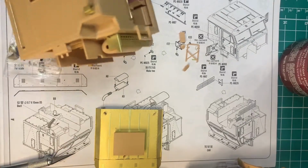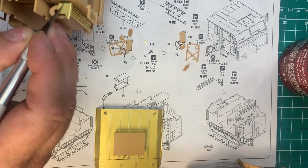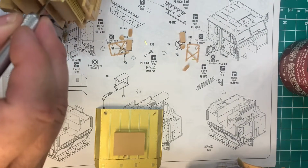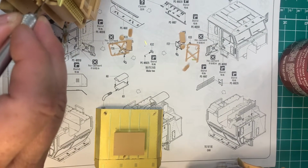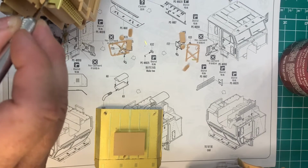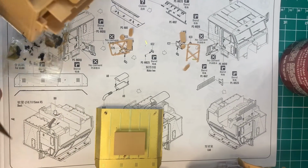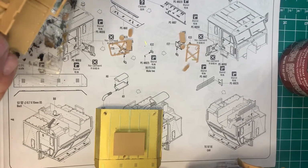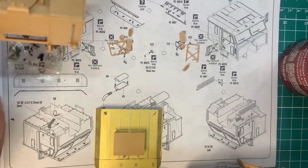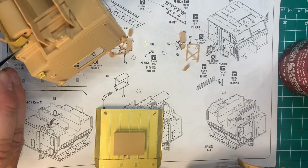Again, being very careful of where I'm putting my fingers during this. It's one of the downsides of working on these very, very delicate kits. This is where people will get those hand holders. They'll attach the model to it and then they can just grab the handle and move it around. I personally don't care for them, but other people really do like them.